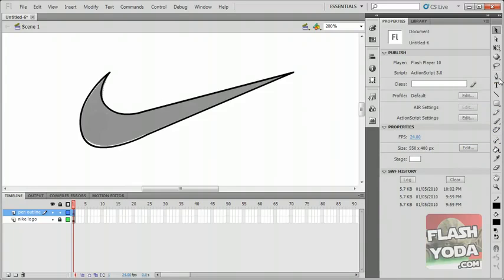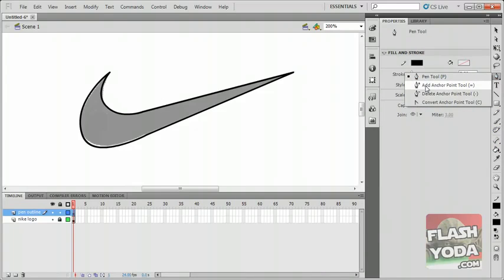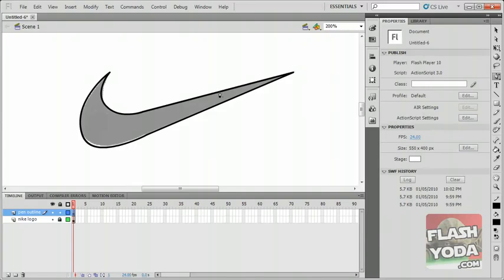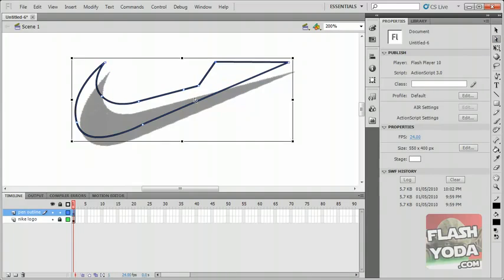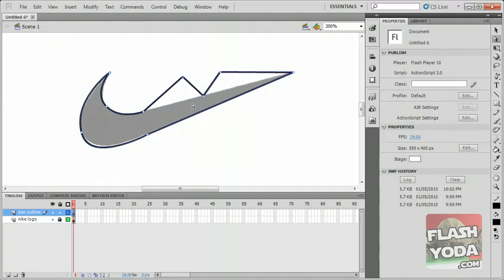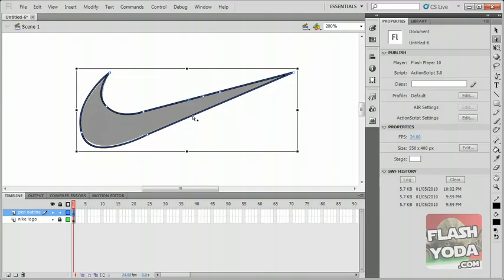I have the pen tool here. If I click and hold, you can see you can add some anchor points here, the plus sign. If I actually click on it, click again and again, all these little dots appear. And what I could do there using the sub-selection tool is I can actually pull these out. I'm going to undo that. I have to be quite accurate with pulling these out. I'm going to undo that a couple times.